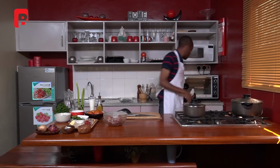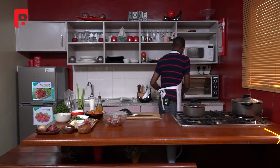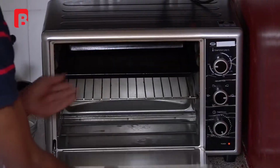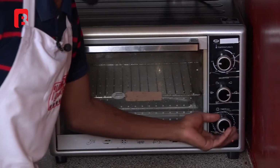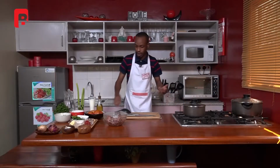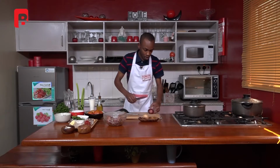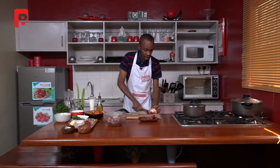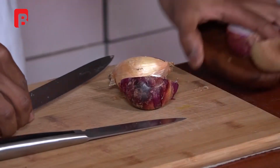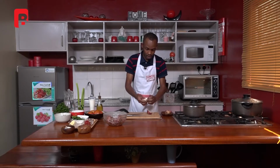And while that continues to rest, I'm just going to preheat my oven, sorry. And we're going to just allow that a few minutes just to heat through. But while that continues, we're going to chop some of our onions. So I'm going to be using half a red onion and half a white onion. So just take the skins off like so.